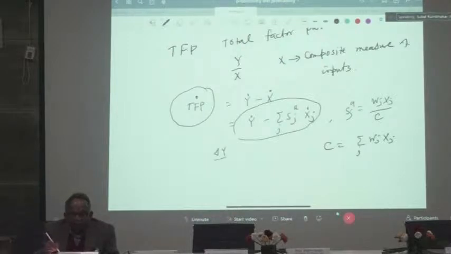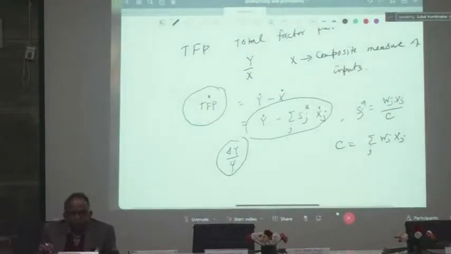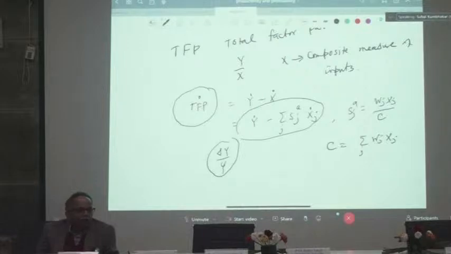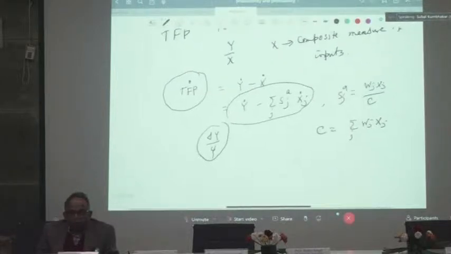Okay. So again, if you are doing Excel, then you have the column for output. You define change by taking successive differences and then divide by the total. So that would be your rate of change in y. Similarly, you define the rate of change of each of the inputs, right? And then again you define the shares. So all you need is data on physical quantities of inputs and outputs, and not necessarily the prices. You don't need to get the price of each input. All you need is the cost of each input.